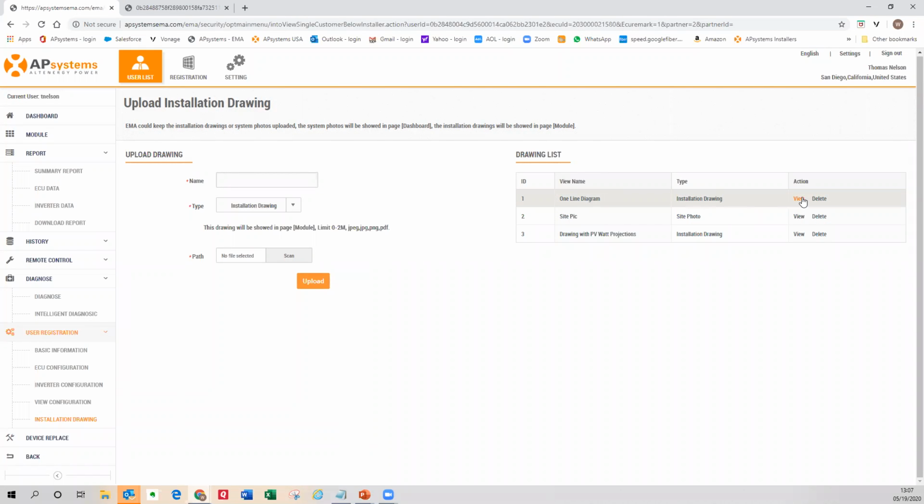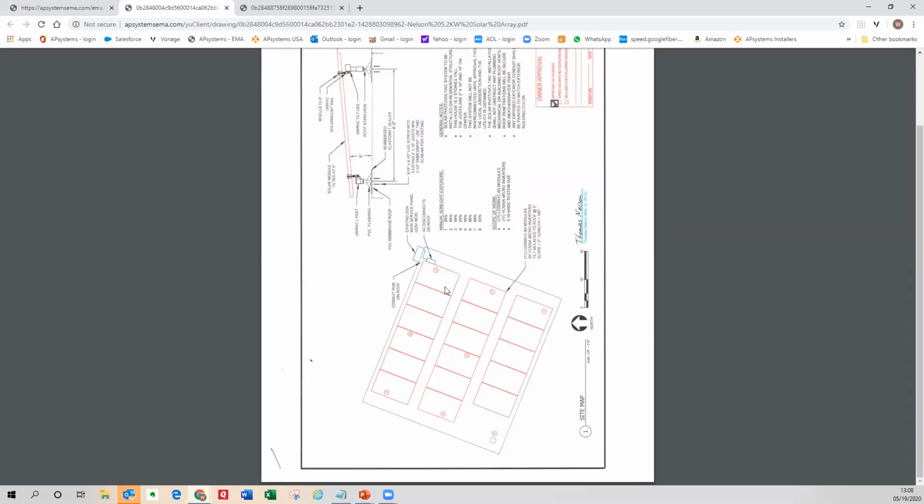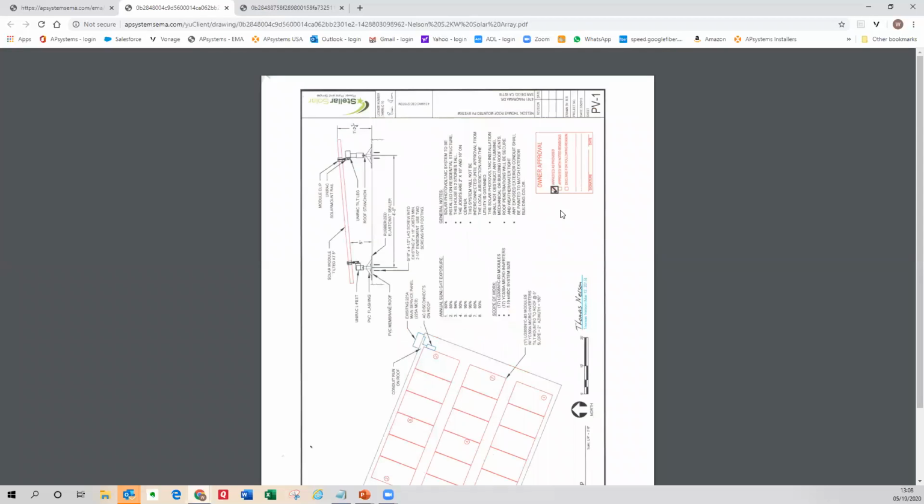We got the one-line drawing. I can come in here and see the sketches, all the drawings, all your CAD drawings, any kind of permits, module maps, sticker maps. All that information can be scanned, uploaded and saved here for infamy. The nice thing about this is you'll be able to see it. And I've got to be honest with you, when you guys call for support, that's the first place I go look and see if you guys uploaded anything.